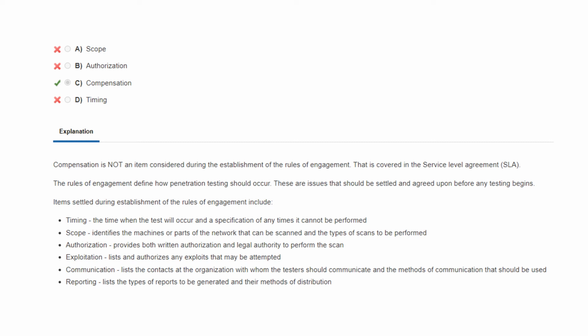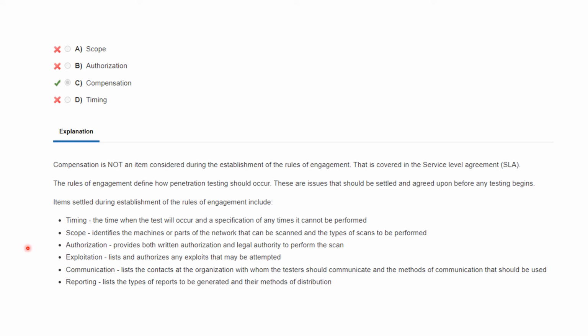Items settled during establishment of the rules of engagement include the timing, which is the time when the test will occur, and a specification of any times that it cannot be performed. A scope, which identifies the machines or parts of the network that can be scanned and the type of scan to be performed.